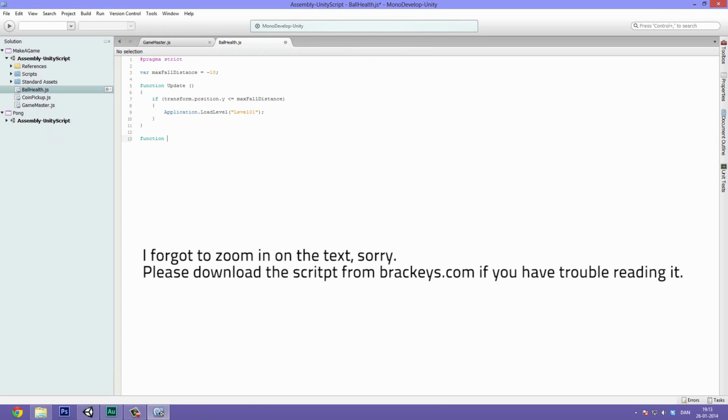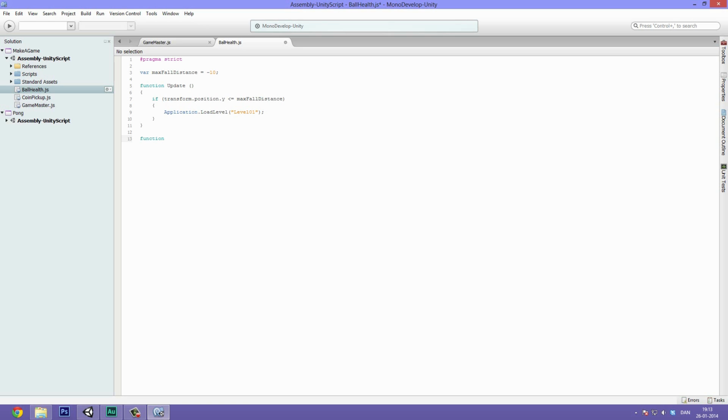So let's create a separate function because we want to delay the sound or delay the loading of the level till the sound has stopped playing. And whenever you do that, you need to be outside of the update function because you can't delay the update function. It needs to run every frame. So we're going to make a separate function called restart. And let's be more specific, restart level, let's call it that. And we don't need any parameters, but let's open up some brackets.